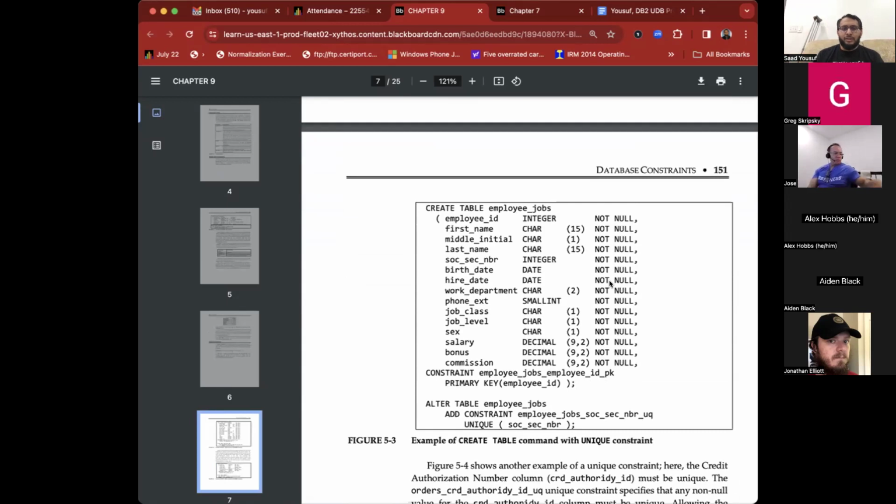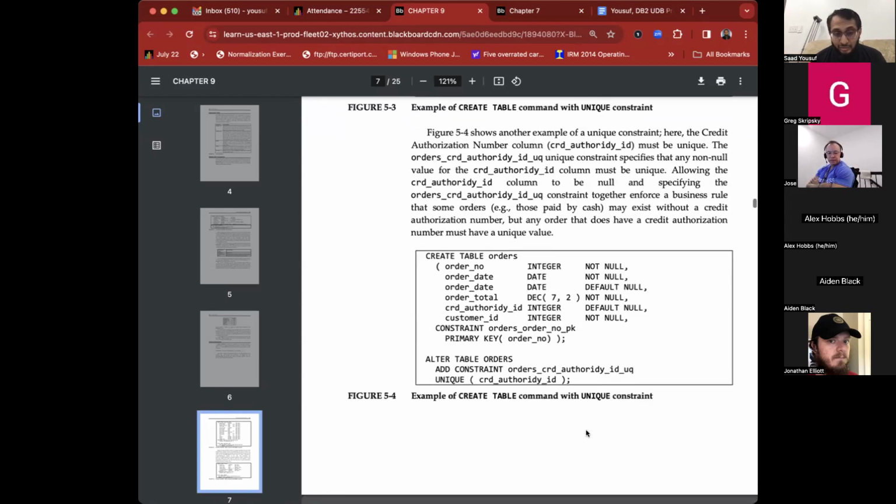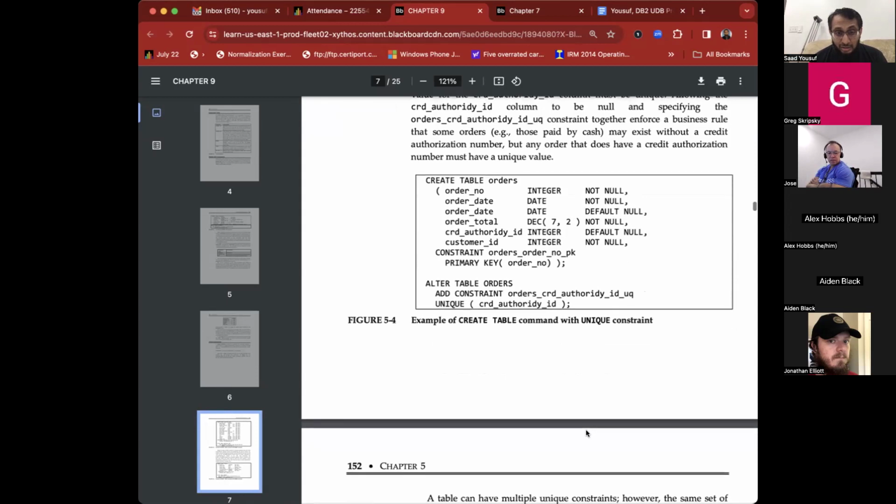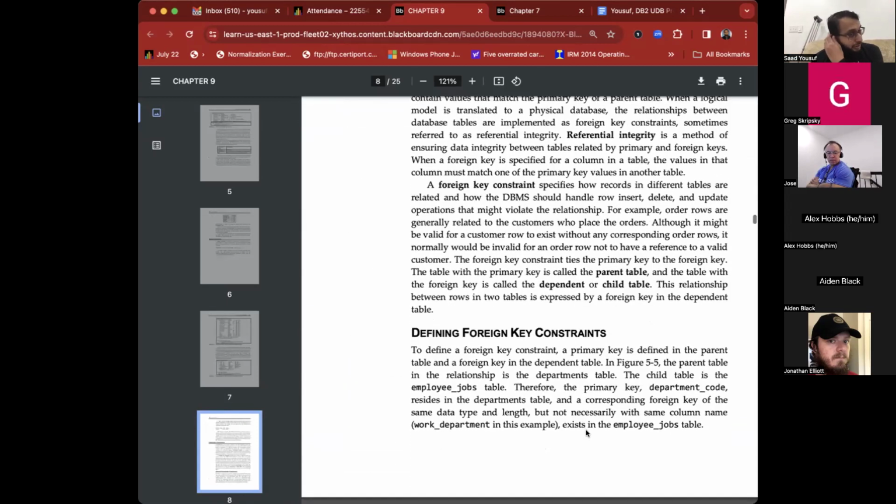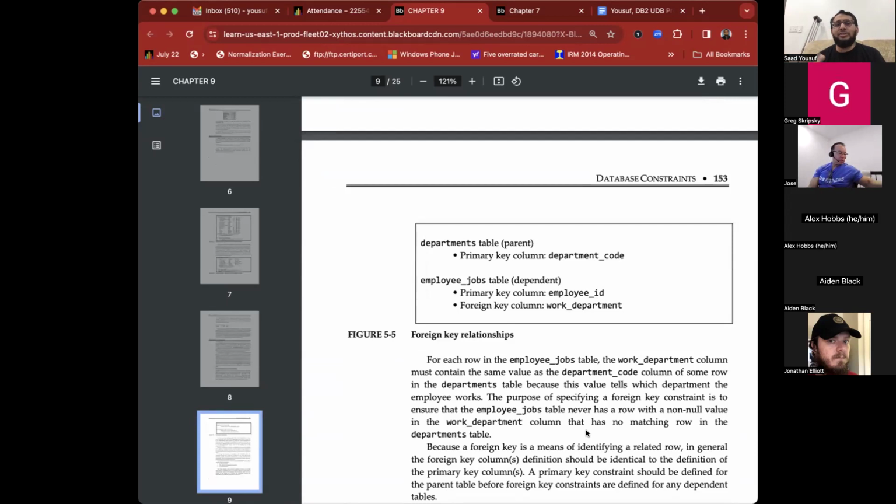And here are some examples of promoting a field to a unique key. Unique key can also be done the same way. A field that you want to promote to the unique key constraint, you can write in that line before the comma that this is a unique key, or you could write it towards the bottom, or you could do it through an alter command. Okay, foreign key constraint. Foreign key constraint is either done at the bottom of the table, or you could do it in an alter command.